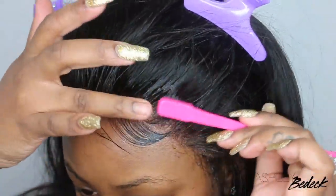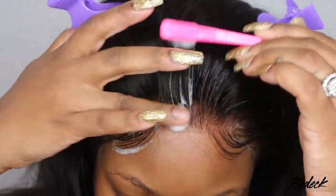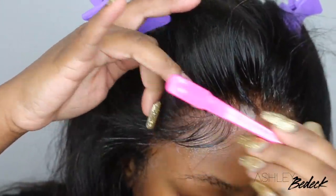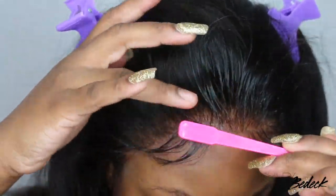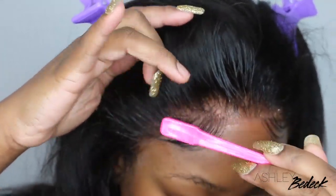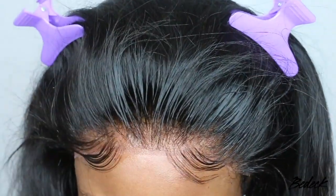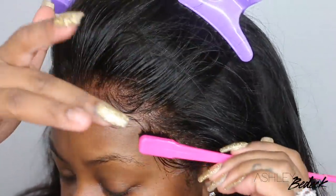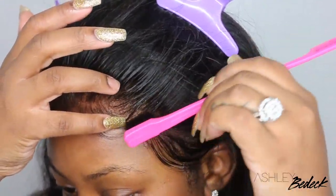I did trim the hair down a little bit longer than needed — you can see that as the hair swoops back it is pretty long. After it dries I'll go back in and trim it down. The rule of thumb is you'd rather the hair be too long than too short, because I've definitely trimmed baby hair way too short many times and it's a hassle to make it look natural. Normally I always do two swoops, but today I did about five.